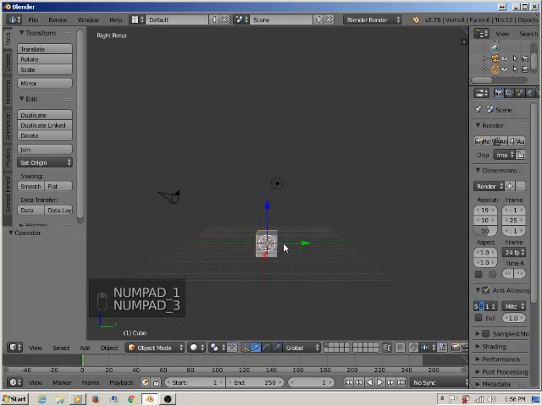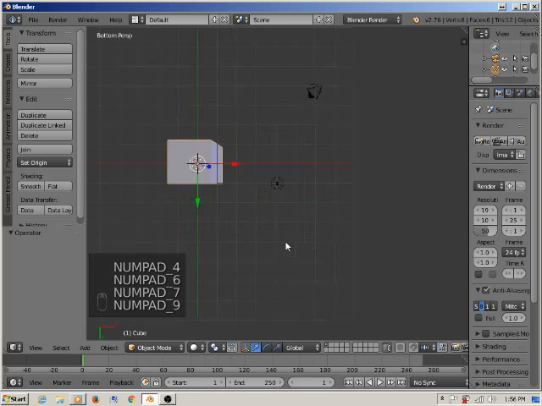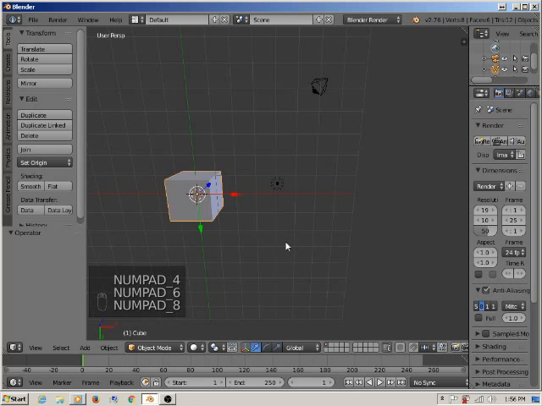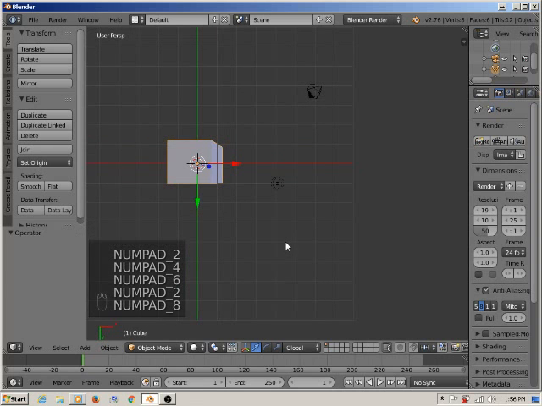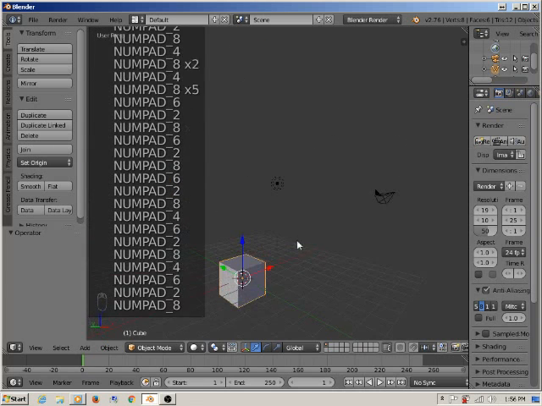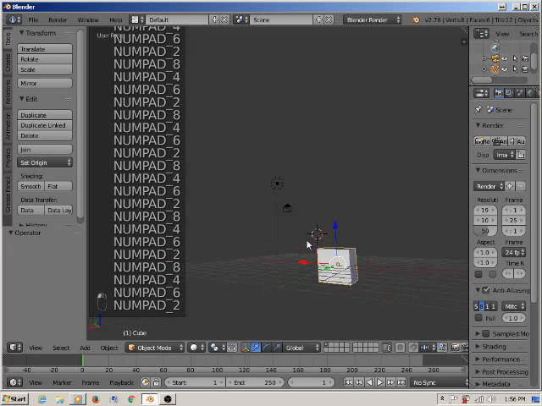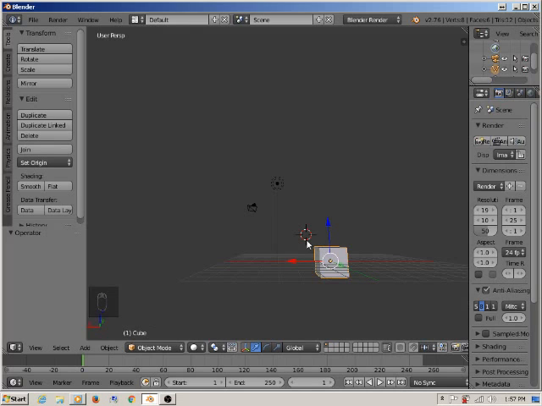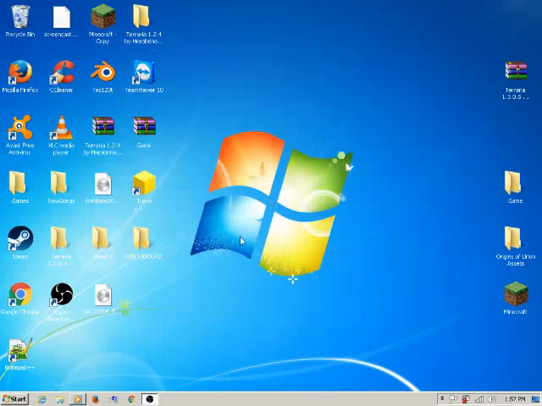1, front, right, top, bottom, and then those are to rotate. Numbers! Other than that, that's pretty much all it is. Just look at my other tutorials and you'll see exactly what I'm talking about for other things. But other than that, there you go. That's all that I really have to say.